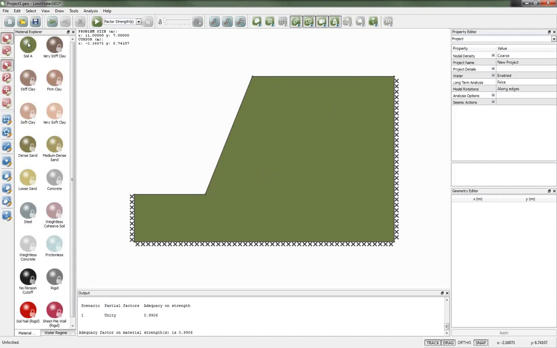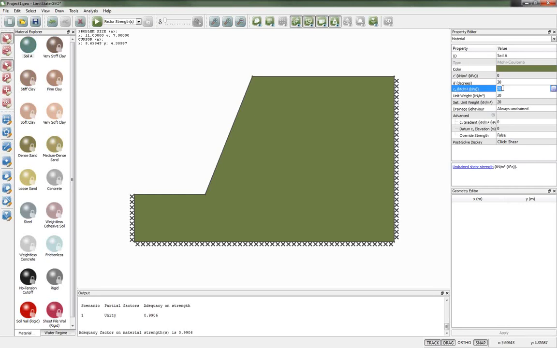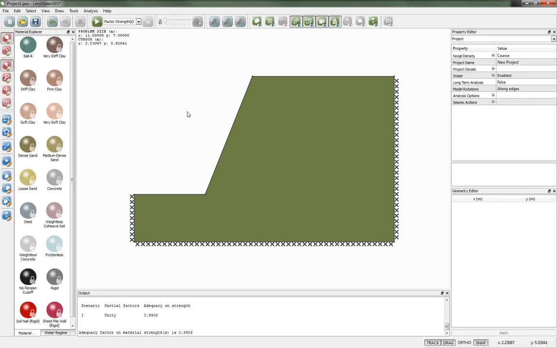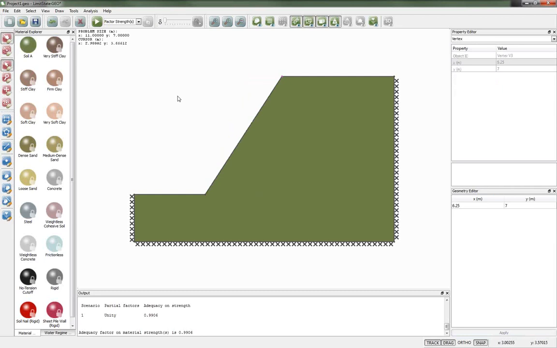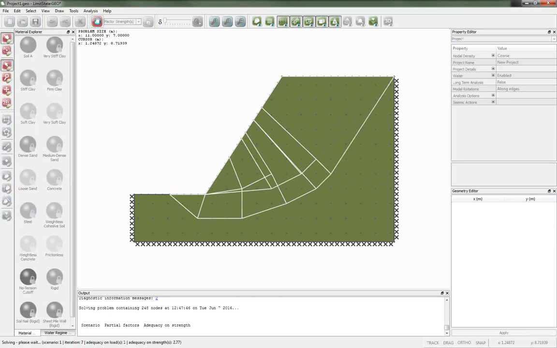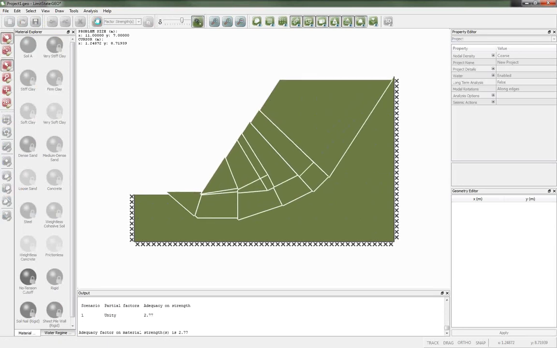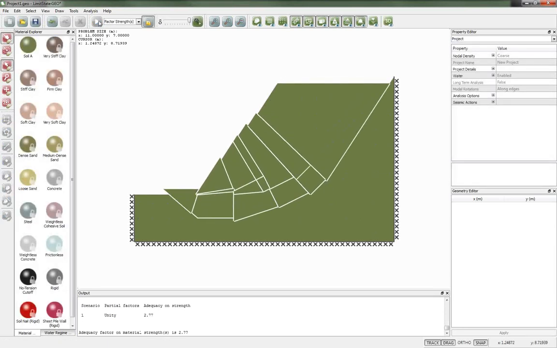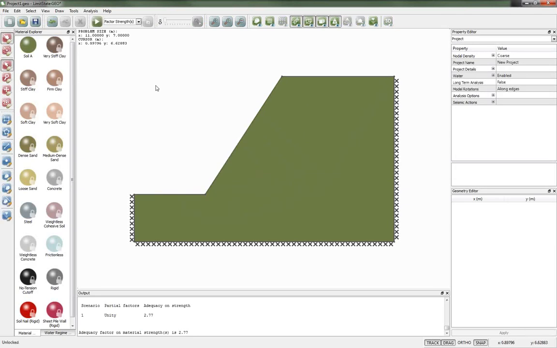Now I can also access soil here in the Materials Explorer. I have a whole range of materials that I can use. So soil A here, I'm just going to revert that back to 50. And if I modify the slope angle, you see that I can get a different mechanism. So I'm going to make this 6.25. So just push the angle back a bit. And if you're familiar with Taylor's analysis, as the angle gets shallower, then we get a failure that doesn't go through the toe. It actually comes under the toe. That again is reflected in the software analysis.